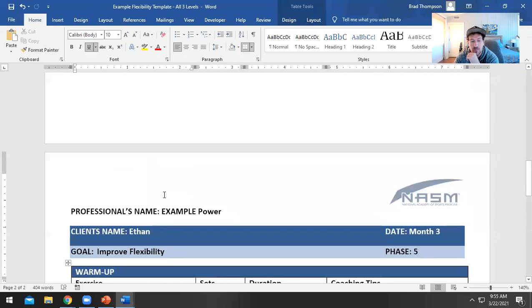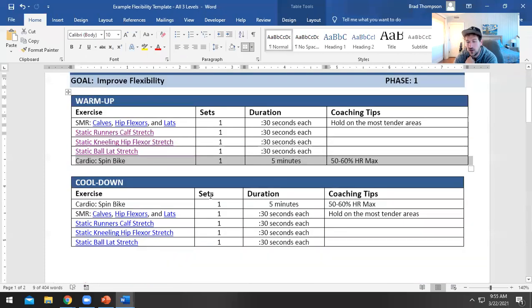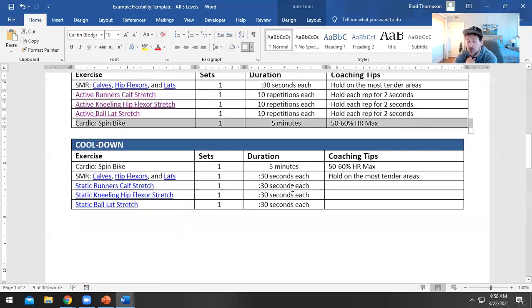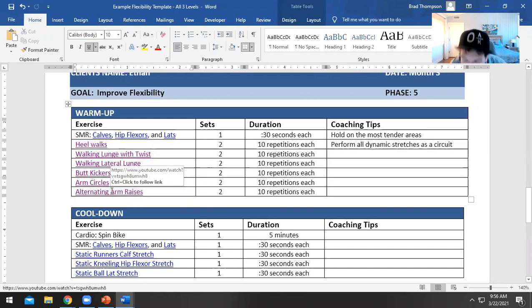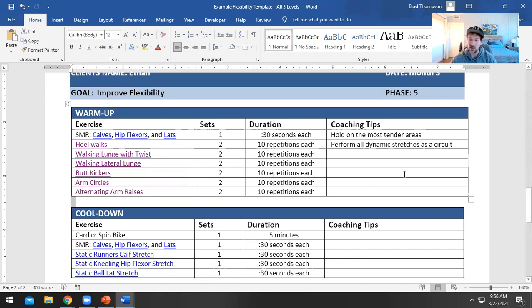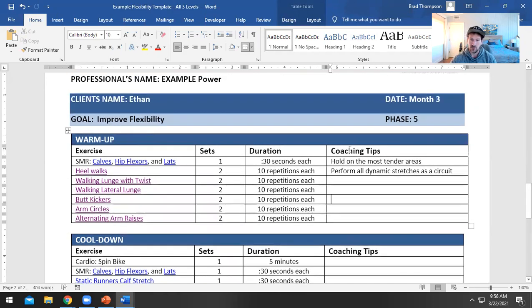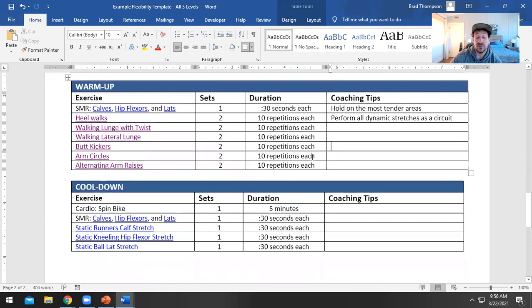Now notice how before, we had them jump on the cardio for 5 minutes afterwards, in order to really raise tissue temperature. This stuff will get their heart rate up. This will get their blood pumping. Their tissue temperature will be pretty elevated by the time you move through this whole circuit, right? Heel locks, lunge twist, lateral lunge, butt kickers, arm circles, arm raises, back to the top for a second set of everything. You're going to be pretty warm after that. So we can actually skip the cardio warm up in our power phase of training. But you'll notice the cool downs are still static stretches, right?